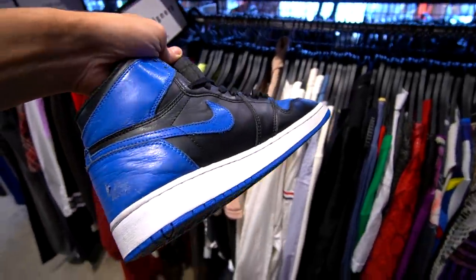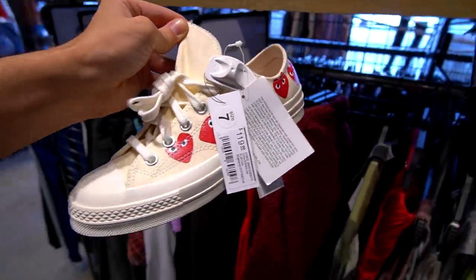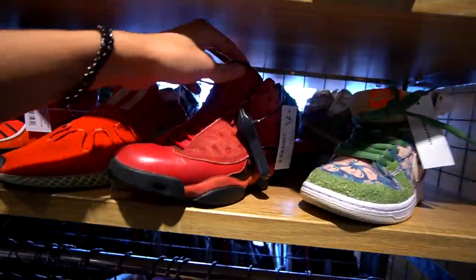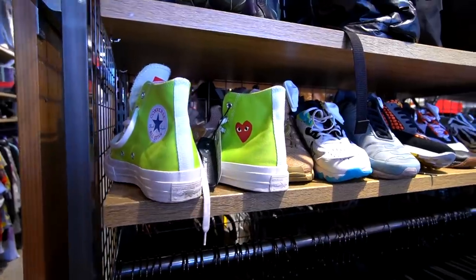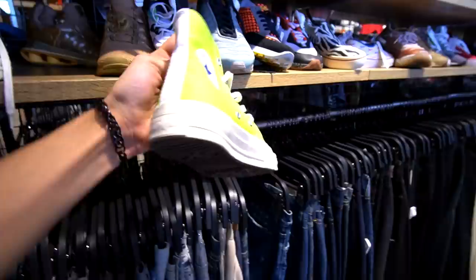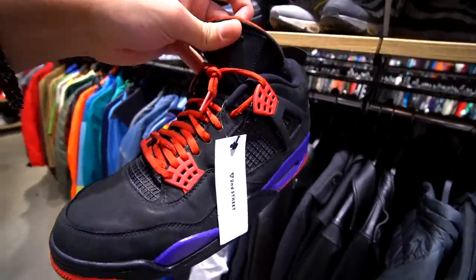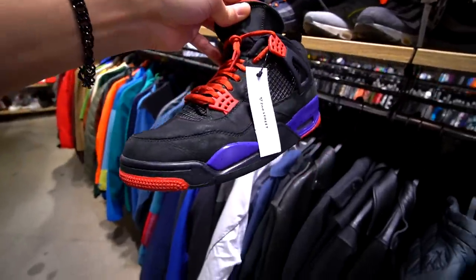If you're buying Royals, you know how expensive brand new ones are, so when you can find them for a slight discount even if they're a bit beat up, they might be worth it. These look brand new — a size seven Comme des Garçons Converse Chuck Taylor 1970s for 120 in a cream colorway, wasn't expecting to find brand new sneakers here. Some really funky 13s, some strange Nike SBs, a CDG Converse Chuck Taylor in highlighter volt, size 5 for 129. The Raptor Fours in size 10 for 200 — I've never seen this red lace swap before. These are in pretty decent condition and come with the box.